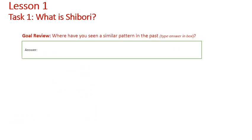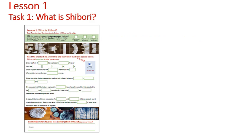Now at the very bottom there's another section you need to fill in. If we have a closer look at that, it's the goal review. And I'm wanting to know, where have you seen a similar pattern in the past? You type the answer in the green box, but you must double click on that green box to enter the information in. Right, so there's the worksheet that you need to complete.